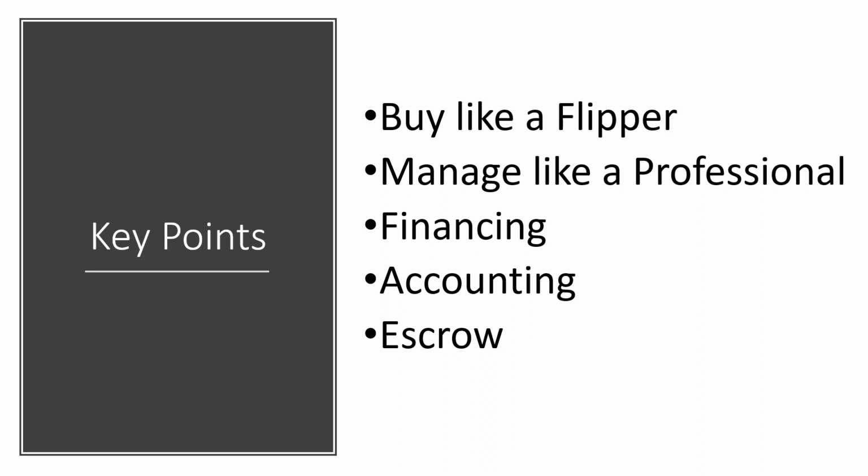This is especially true on the tax return side. Don't do your own taxes. Don't try to figure it out on TurboTax. Hire a CPA that knows about real estate investments. They're going to pay for themselves significantly by not only doing it right and preventing issues on the back end, but also finding a lot of savings, because there's a lot of ways that rental properties can be either deferred taxes or be no taxes, at least while you hold them. So check with professionals, work with them. Don't try to do it on your own.